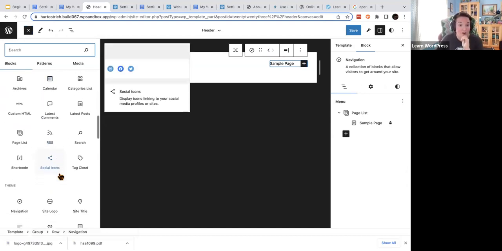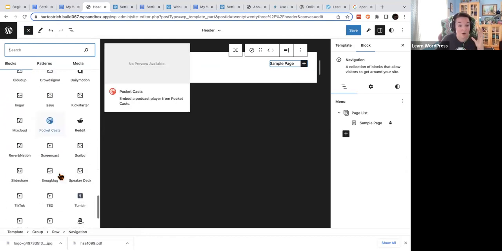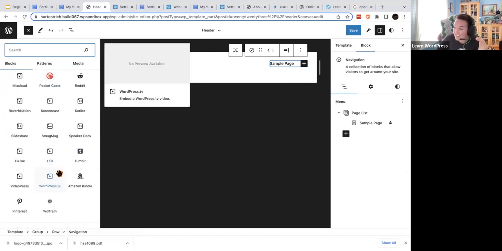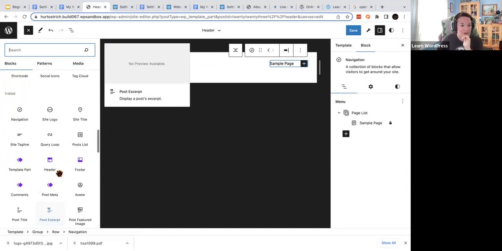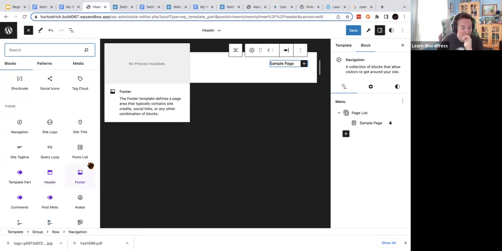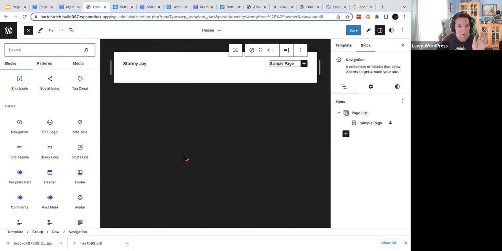And there are, oh my goodness, it seems like there are almost more blocks that you can use than there are stars in the sky. But they are limited here. And there are different blocks you use in different parts. But what I'm going to ask you to do is take a leap of faith with me first. If you're like me, it is very tempting to just start clicking on stuff and adding stuff and just kind of seeing what does what. And that's a really good way, as I have found, to overwhelm yourself.